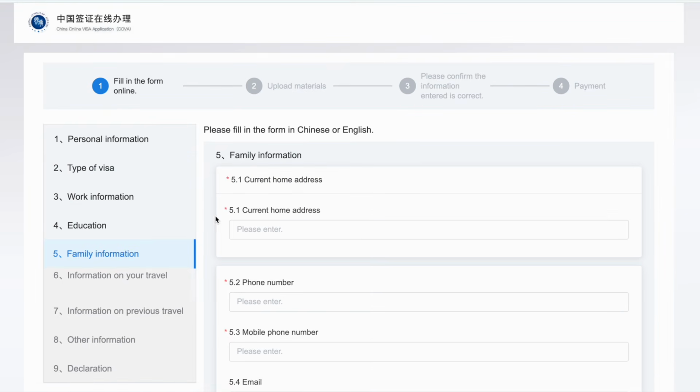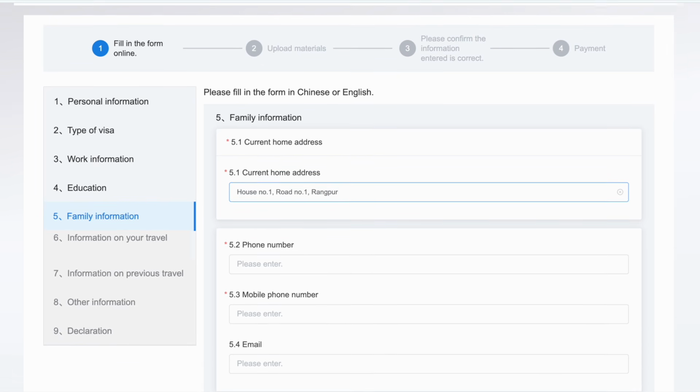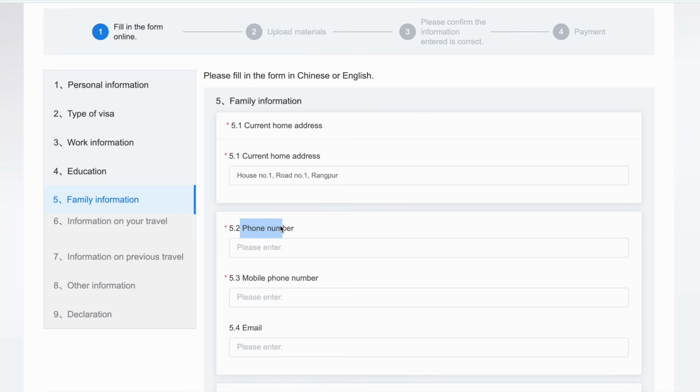In this step, you need to provide your family information. First of all, your home address. You can provide your home address as it is given in your passport, or you can provide the place where your current address is. Phone number, which is your current active phone number, on which you can be contacted directly.